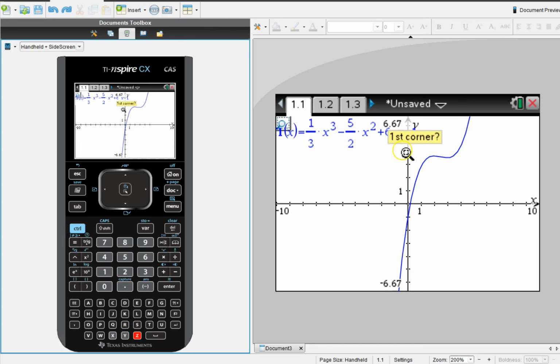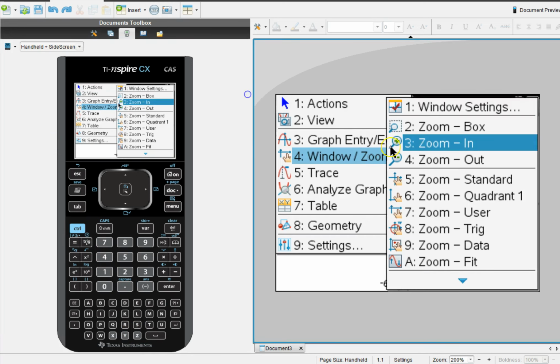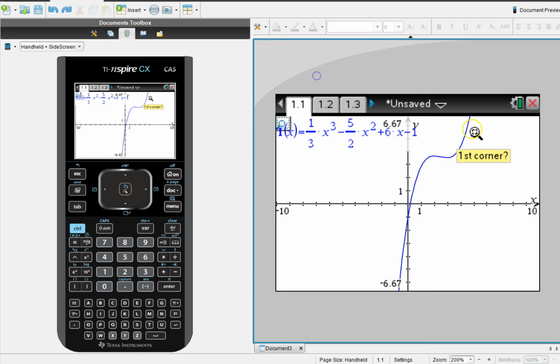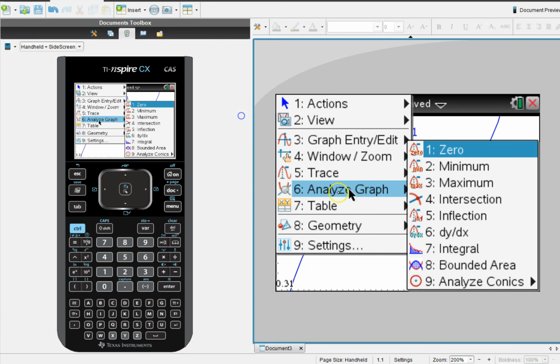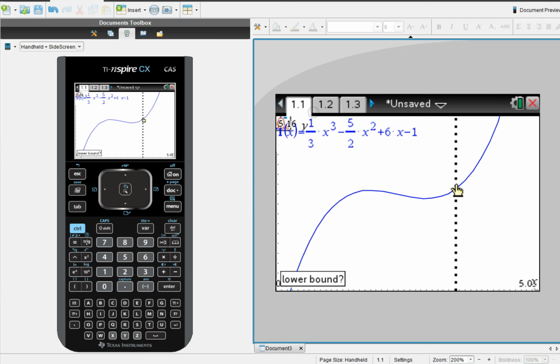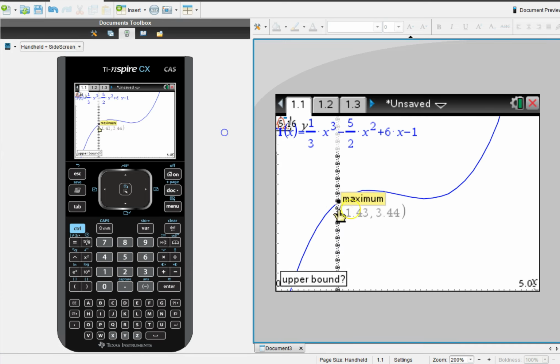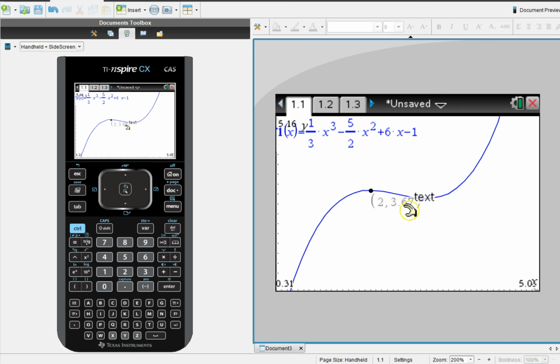So if I wanna zoom into a region, menu, zoom, and I say box. What I do is I'm going to basically box in the area of the graph I want to look at. What does that do for me now? Well, then I can analyze any maximums. Choose a little before, choose a little after. It goes, oh my goodness, there's a max right there. Is that the maximum of the graph? No. But at 2, it reaches 3.67.